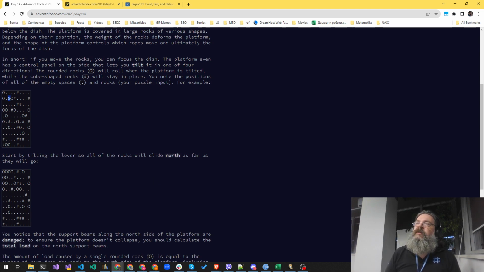Because basically we need to take an O and push it up, at least until it comes to the top or it comes up to a hash. Because this line, this O, for example, if we're pushing it, it goes here, it cannot go here, so it stays here, and here it is. And this O goes up, up, up, up, up, and it gets here.